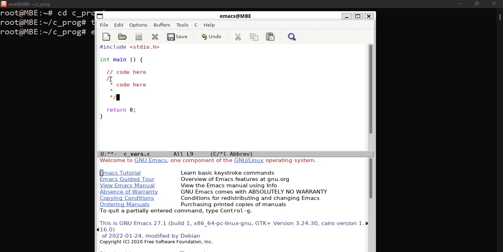And if you write your code without comments, it becomes difficult for another user to be able to understand your code. So it's good practice to always comment your code so that another person who is going to read your code will understand what your code is doing, the function it is playing. All right, so this is the basic structure of a C program.